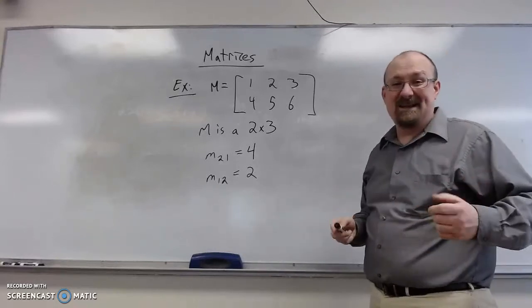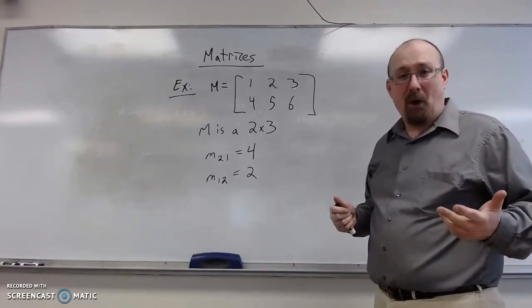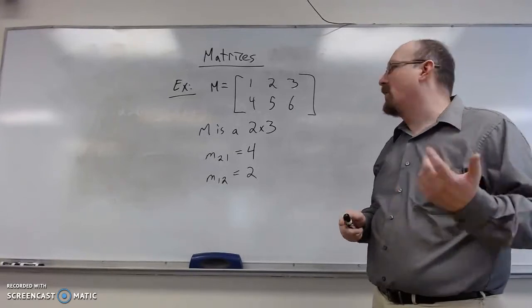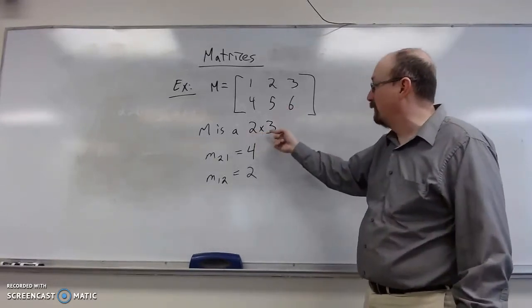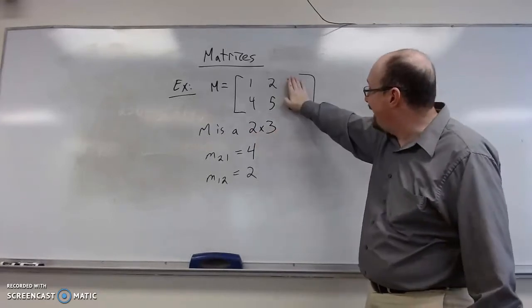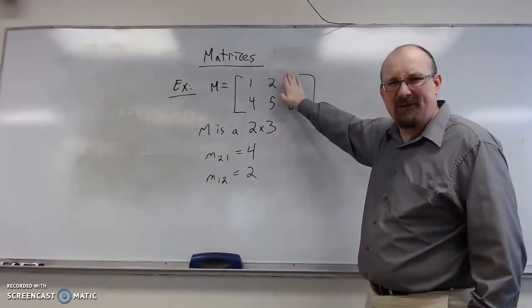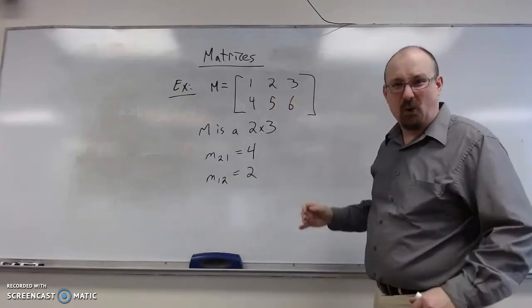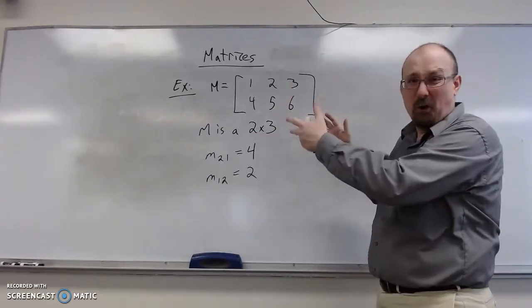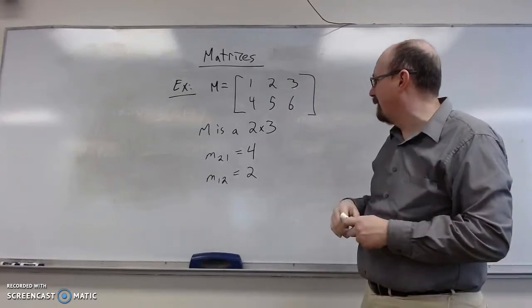It also says that if our number of rows and our number of columns matches, we call the matrix square. This guy's not square because we have 2 rows, 3 columns. If I hide that guy, the shape sort of tells you it's a square. I'll often refer to this as a short and stout matrix as opposed to a tall and skinny matrix if it flips the other way around.